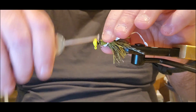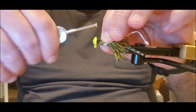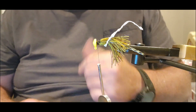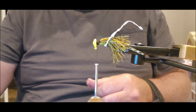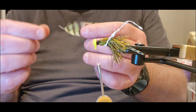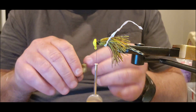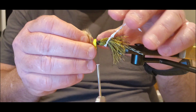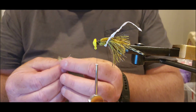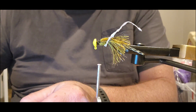And it gives me the opportunity to go ahead and add a few more wraps on this collar right here, locking all that in good there. Now the next thing I want to add on this is another grizzly feather, and we're going to spin this on right here. A little small piece like this right here. I've already cleaned it off. You can see the stem there where I've already cleaned it up. And we're going to go ahead and right on this collar right here, we're going to go ahead and add this grizzly.